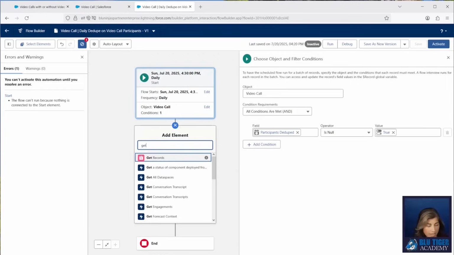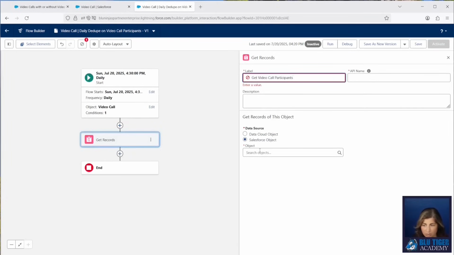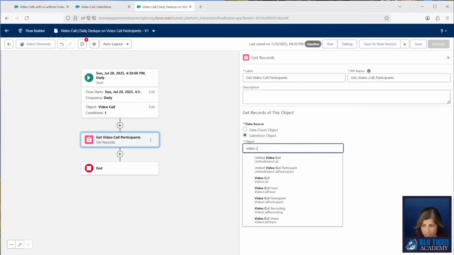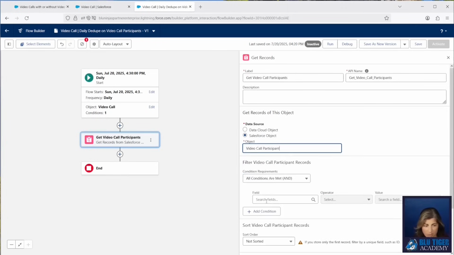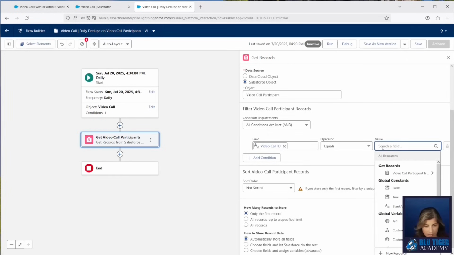Then we're going to do a get records element. We are going to get video call participants. We're going to choose video call participant as our object. And then we're going to look for the video call ID to equal the video call that came into this flow.